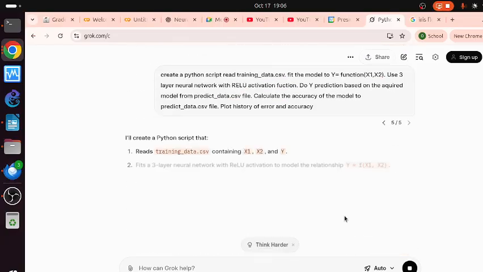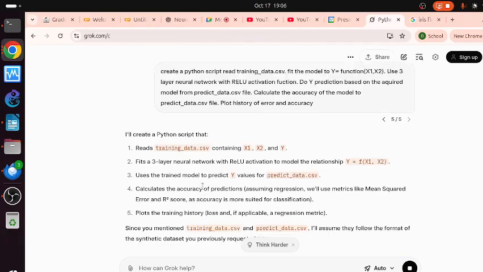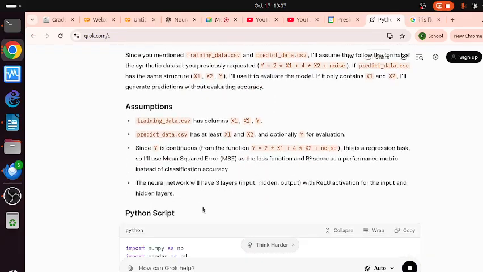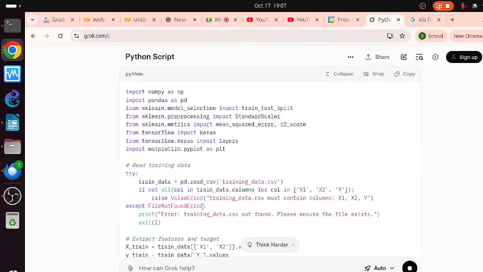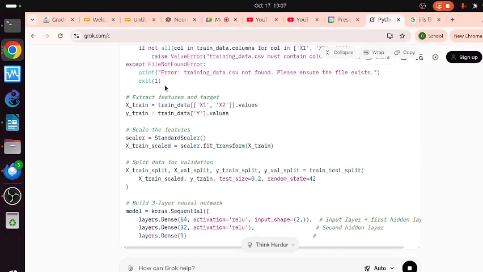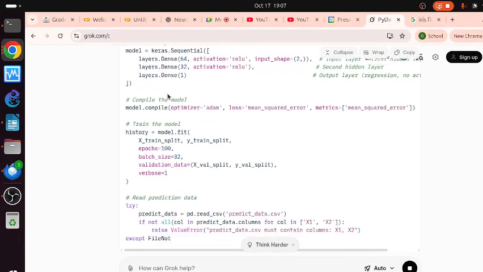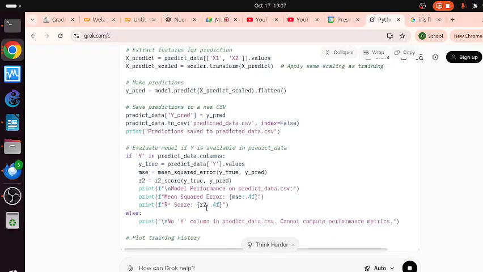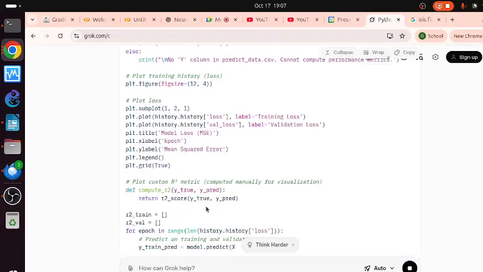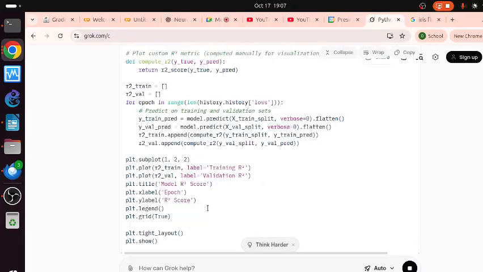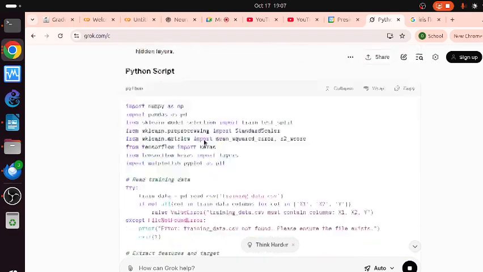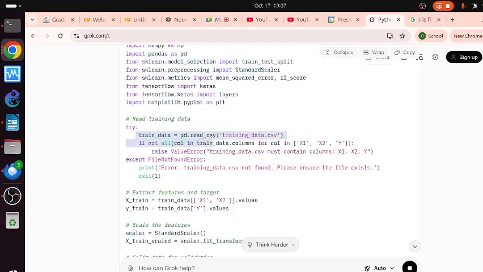I want to read the data file. Okay, read the data. Let me see. So basically it will read the CSV file.